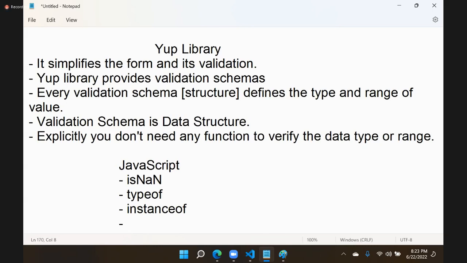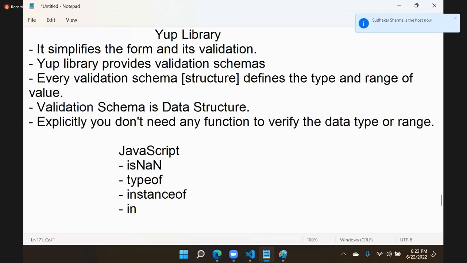How do you verify whether a property is present in an object or not? We verify by using the in operator. The in operator will verify whether the property is available or not. These are all required for validation. So people who are writing validation need to know about all these things, right?